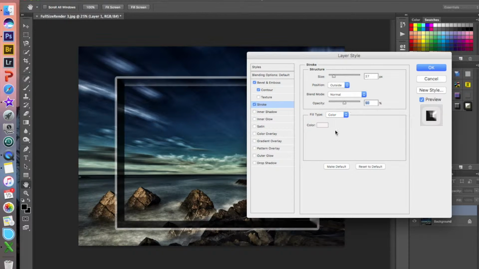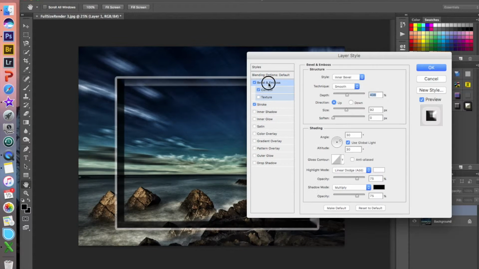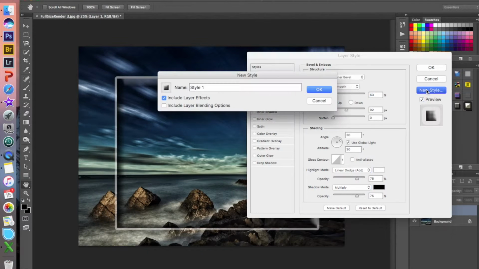So I would suggest that you just go in here and create your own style. And when you've finished creating this, contour, let's do a little less contour, let's do more contour, let's do bevel and emboss, let's take it back a little bit. Something like that. Then you click on here, new style. So press that. And here you then name it.